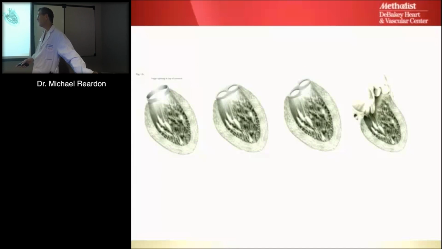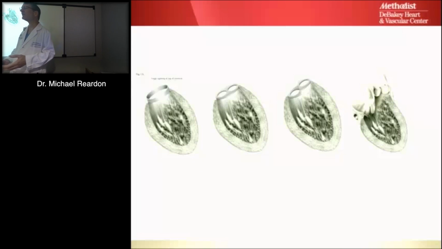So one of the first things to do is think about how the LV really functions. It's a lot different than the RV, right? The RV is almost like a tube. The blood comes in at one end, it goes through the RV, it comes out at the other end, which makes a lot of sense if you want to pump blood. But the LV is different. It's this truncated cone. It's like you cut the top of it, put a membrane over it, punch two holes, slightly offset them, and now you have your inflow and your outflow.